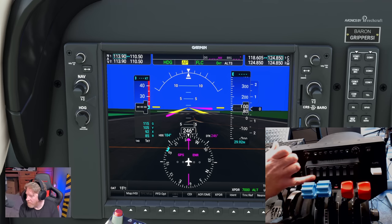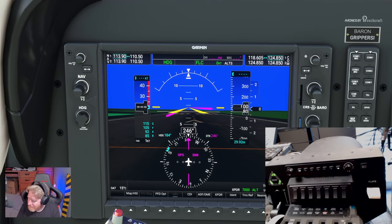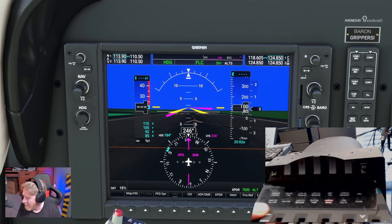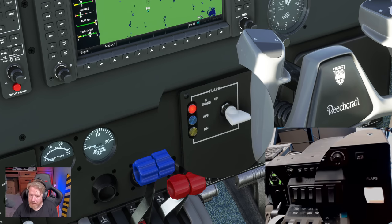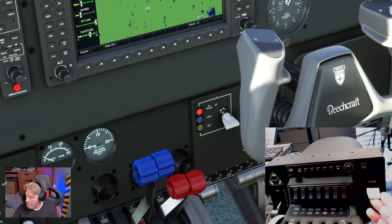These switches, as I said, fine. But look here, if I can just move the camera a little bit. You see these lights here? They light up. So that's the parking brake on. So you've got all sorts of warning lights here, which is very, very useful. Flaps, for example. Nice chunky feel to it. Flaps up, flaps approach, flaps down. So it works very, very well.